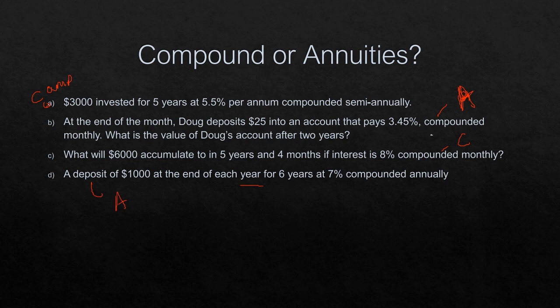So that's the biggest thing you're looking for in these, the difference between compound and annuity. Simple interest will usually say an interest. It might even say calculate the simple interest. Those ones are usually the easiest to point out. These ones seem to trick students. So hopefully that clarifies things.